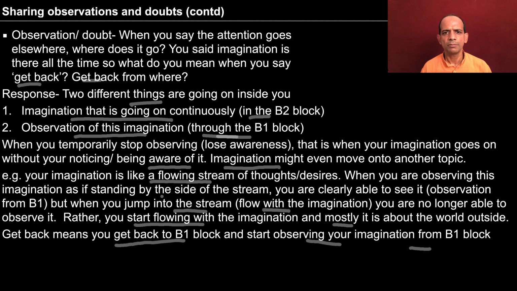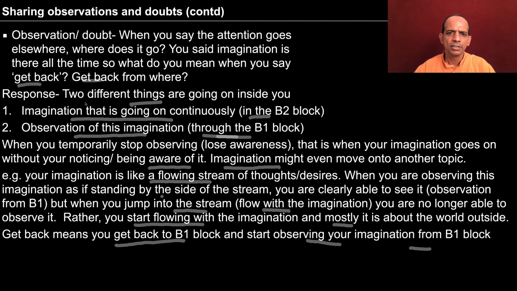Essentially, we are able to observe the imagination, that is block B2, from block B1, the dimension of knowing. So if you get involved in your own imagination, then you are not able to observe your imagination. You get drifted away with this. So just observe your imagination as if a stream is flowing in front of you and you are observing it.